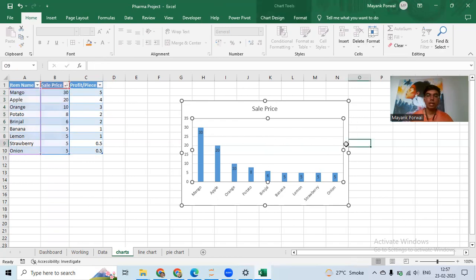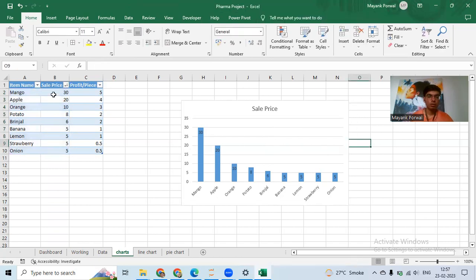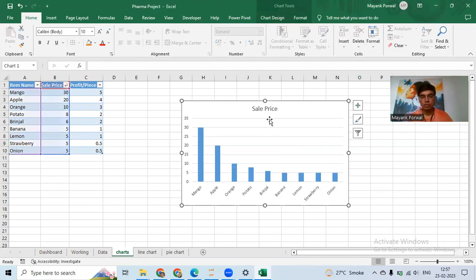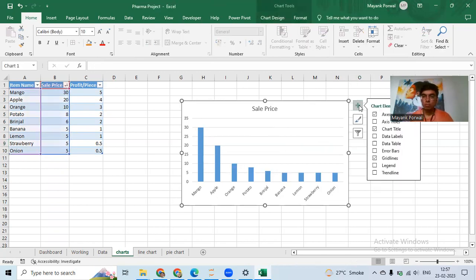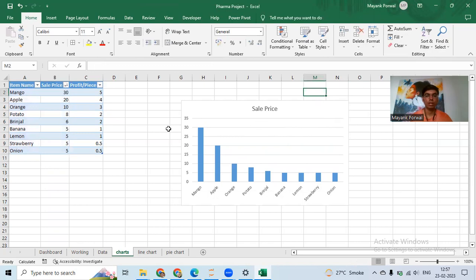As you can see, the data over here is sorted, and the graph also sorts automatically, right? So this is done very easily, right? Now this is the plus option. We will explore it later on. Today we will understand what different types of charts look like.